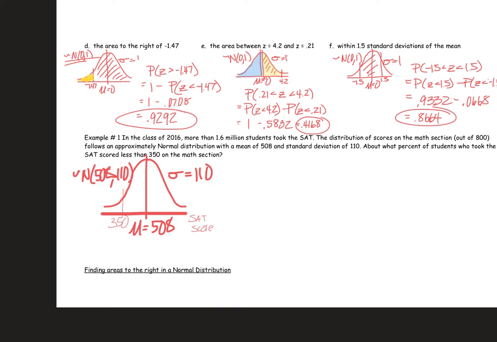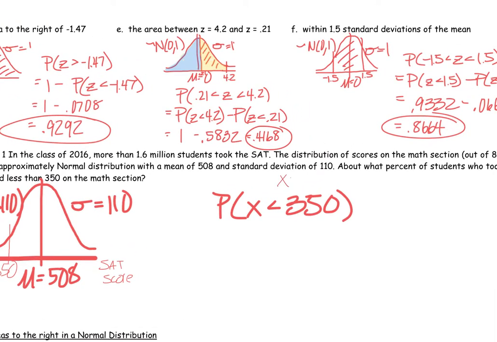All right, so let's get our notation here. We want to see that P is okay, and this time we're going to say X is less than 350. Now, there's a big switch here that you may have noticed. I had been using the variable Z, mainly because we had been working with z-scores, but now I'm using the variable X. Since we have a new variable in here, we probably want to define what it is. X is the score on the math section of the SAT, not ACT, but the SAT.